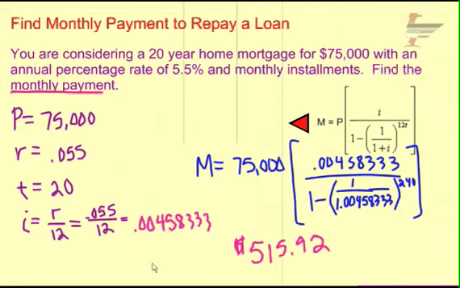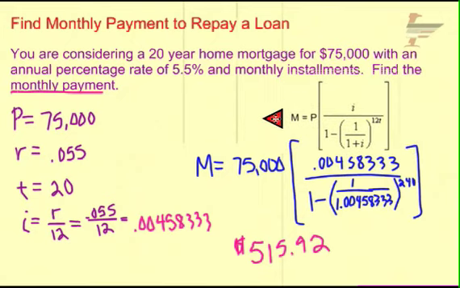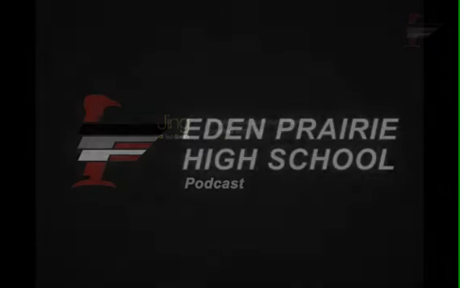So I wanted to make sure to be able to go through the setup. I identified all the variables on the side. You're going to have to do that for quizzes and tests. And then I picked the correct formula. It's the M equals. I was looking for one that talked about a monthly payment. And I plugged everything in and got the final answer of $515.92. So if you were doing this along with me and you're not getting the same answer, come let me know, because I want to make sure you're using your calculator correctly. But that's the answer you should be getting in the end.